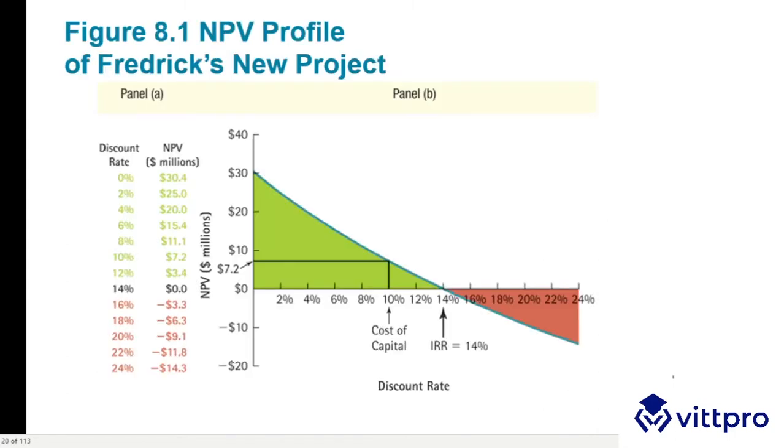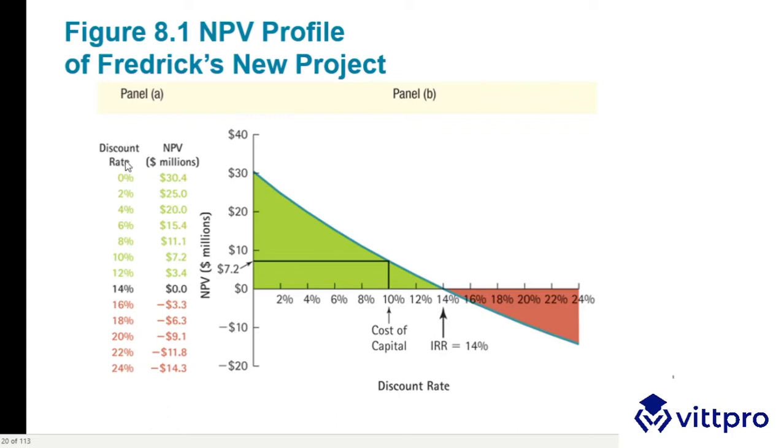If for this project we calculate the NPV at different rates, let's say we calculate at 0% and we calculate at 24%, we calculate every time. So NPV comes out at different values for different rates, right? There is something called the NPV profile, which is normally not used in a practical sense, but is a theoretical part to understand one very critical aspect.